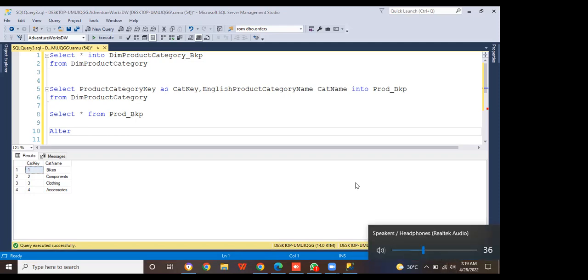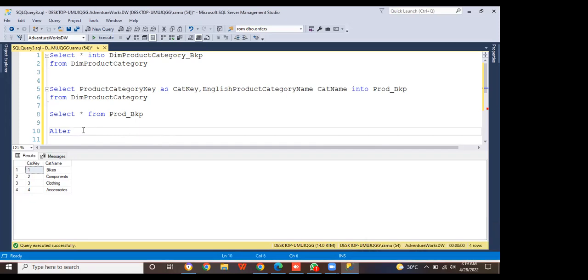So alter table, alter command. It comes under which sub language? DDL, sir. DDL means Data Definition Language. Yeah, good. So this command comes under DDL, Data Definition Language.